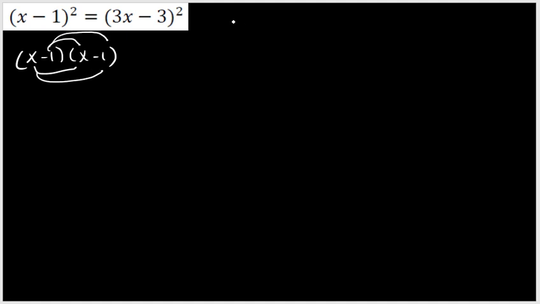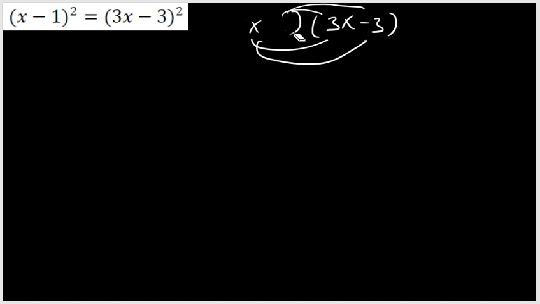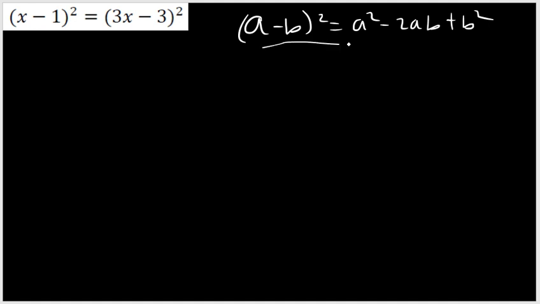The same thing for the second part, 3x minus 3 and 3x minus 3. You can do it first and then each of them will be multiplied. We can expand by the binomial expansion process. But as to me, what is better, remember a minus b the whole squared means a squared minus 2ab plus b squared. If you like this method, you can follow. If you don't like it, you can proceed with the first one I said.